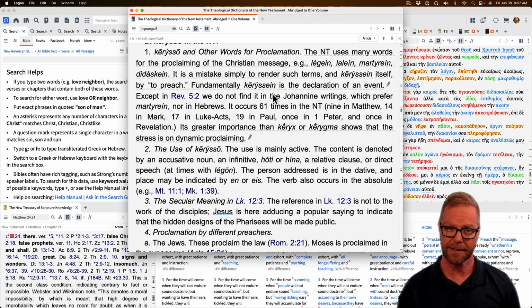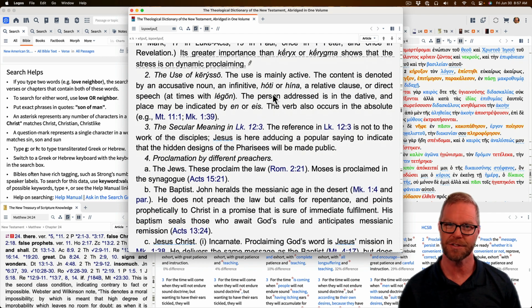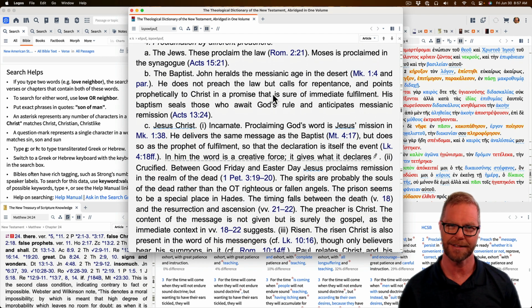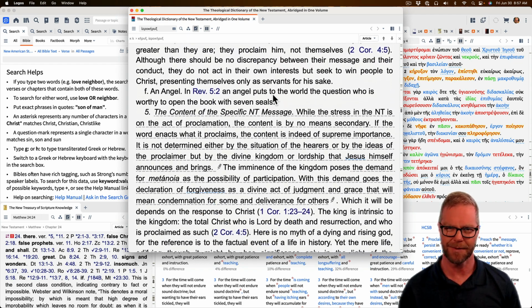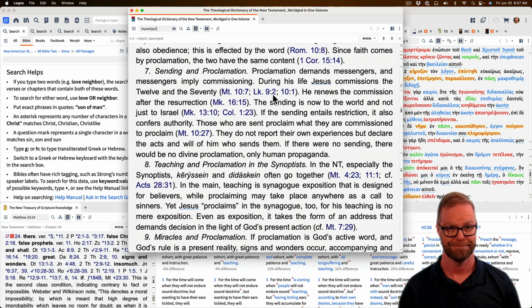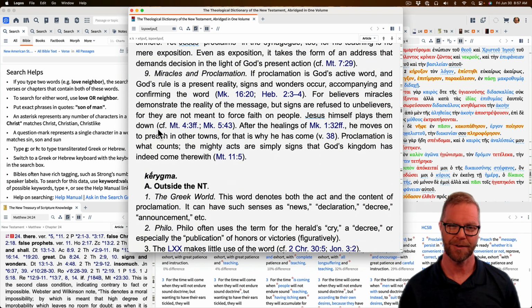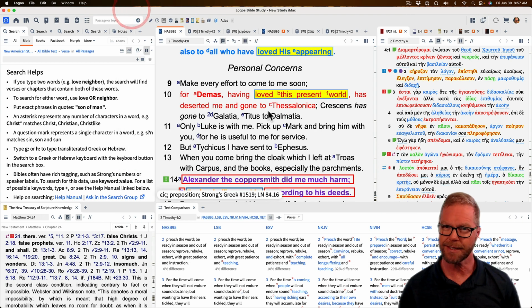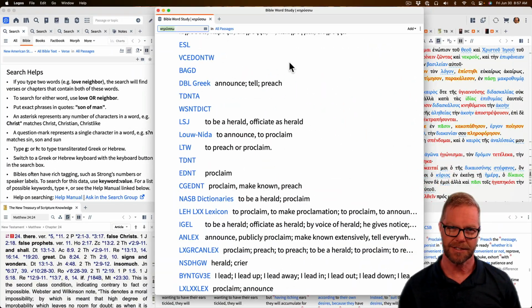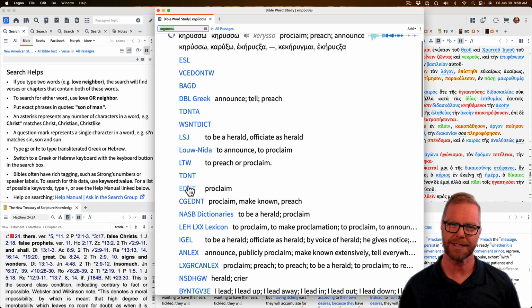And this right here gives you all of these uses and tells you all these things about different usage, different people, the apostles, John the Baptist, Jesus, you can see. And then you finally get to kerygma. So notice how these resources work. So what I'm trying to tell you is, when I do these things, you can prioritize the books and how they appear here. You can make them show up. So some of these I never reference.